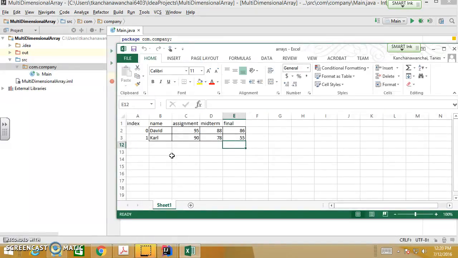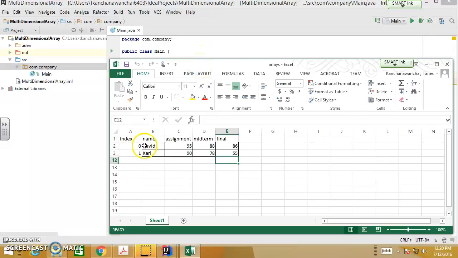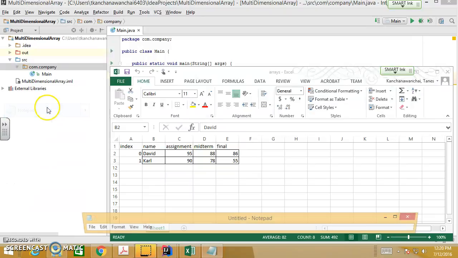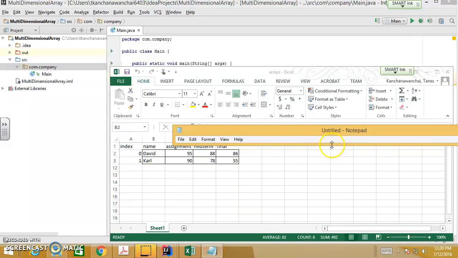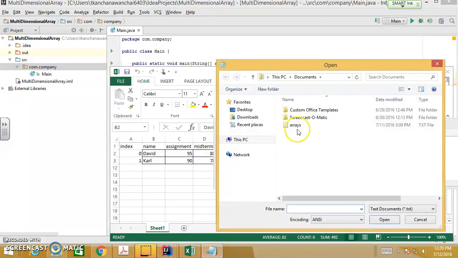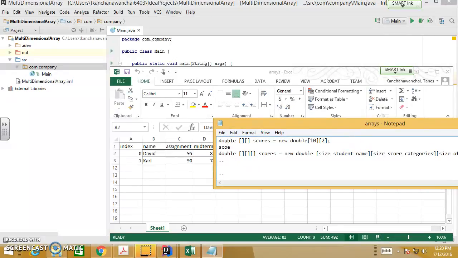So once again, we go look at the same example. From last record, in terms of initializing using index, we were assigning the values this way. After we declare it, we said scores 0 and 0, which is referring to C2 here, 95, right?